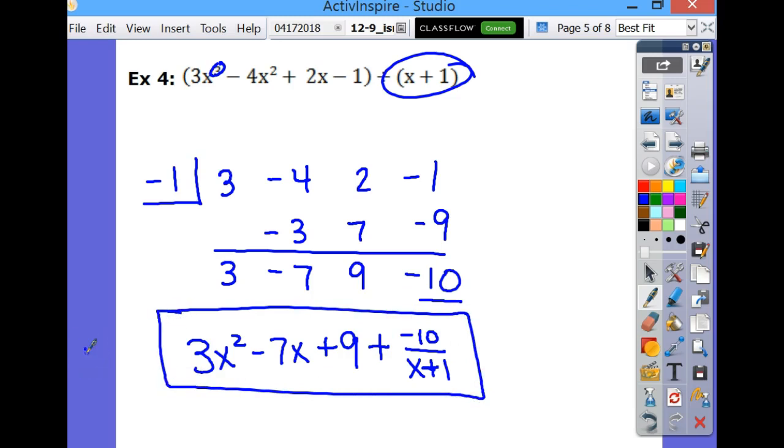And we're going to be talking about in the next unit what this remainder is. What does it look like? Well, how does it look when you graph it? That's coming up next.